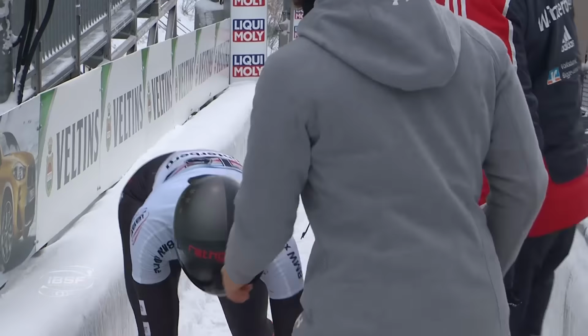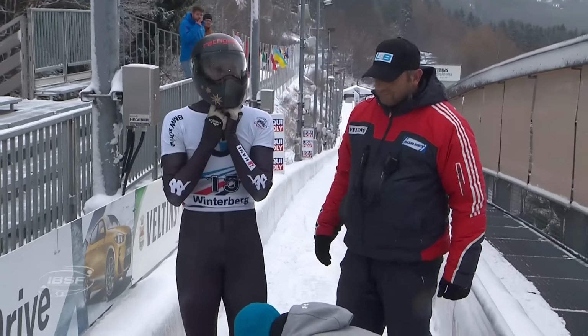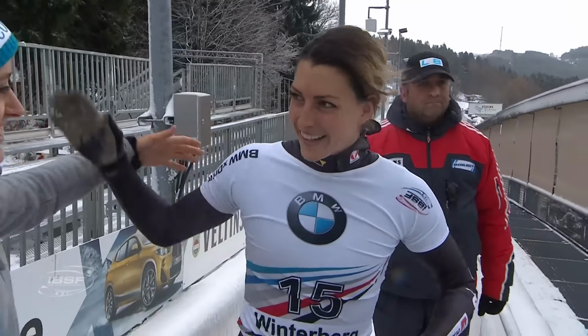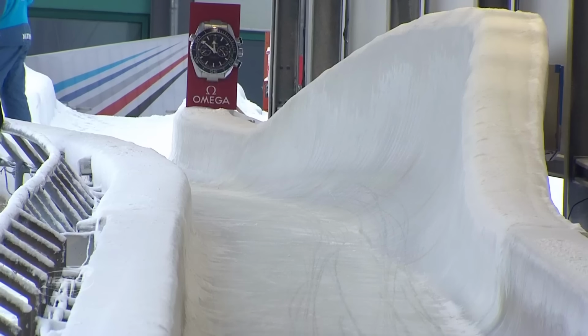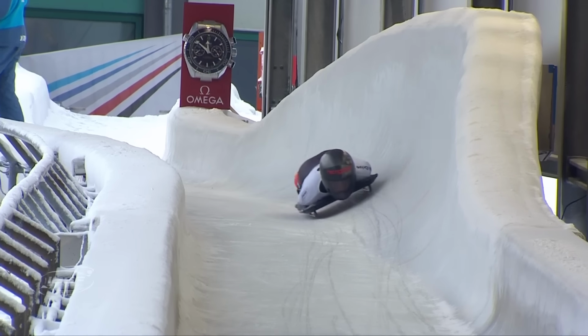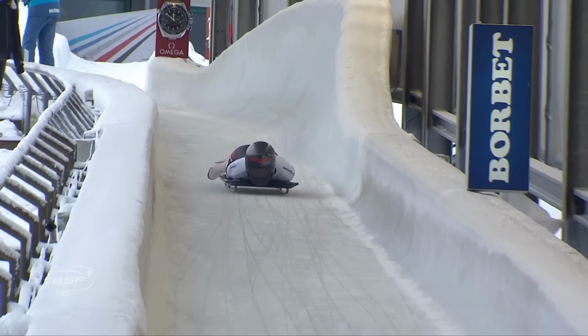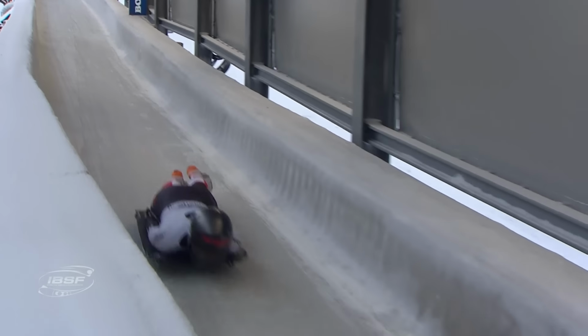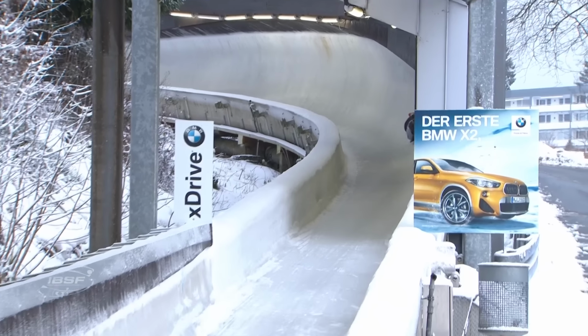58.39 would have put her up there challenging. The 4th fastest start. She started in the first heat 5:66. Here she started 5:42. She didn't forget how to run. She lost a quarter of a second just in the start. This wasn't perfect. She sort of skidded into curve 1 and skidded on the exit, toe drag to correct herself. There's a lot of time right there in that curve 1 to 2.